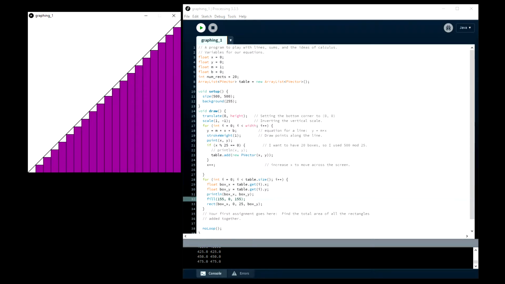Hey folks, here is a continuation of sums, but this is going to be significantly more challenging and hopefully interesting. What we're looking at right now is just a Processing sketch that at first draws a line and then draws rectangles underneath that line that go all the way down to the bottom. So here the bottom left corner would represent the origin in quadrant 1 of a Cartesian graph. Basically it would be the bottom left corner of a piece of graph paper.